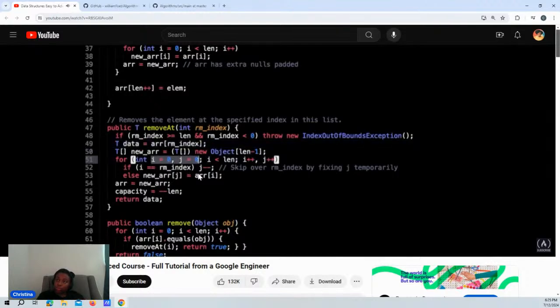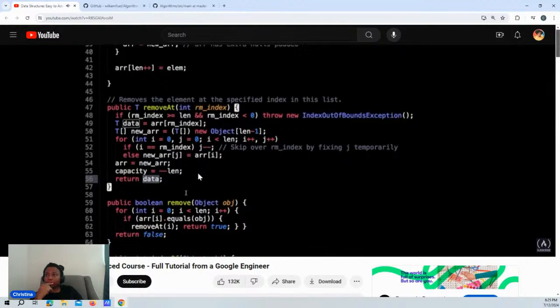Maintain 2 indices, i and j. Increment i and j as you go, but when i is equal to the remove index, then we skip over the remove index by fixing j temporarily and using j to lag behind, if you will, while i is still in the original array. So I guess pretty clever overall. And then set the array to be the new array we just generated, reset the capacity, and return the data we have just removed.